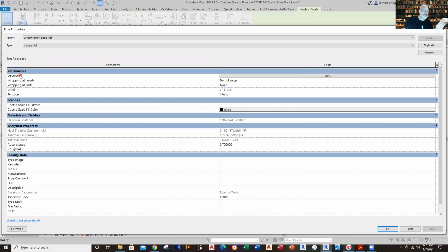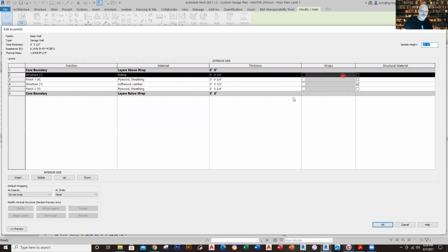So Edit is my construction. This is where I'm going to look at my basic construction elements. So go to Edit right here. When I go to Edit, you'll notice that it's got these different elements. You've got siding. That is actually closer to the exterior. See, it says Exterior here, and then down here it says Interior. So exterior side is at the top, interior side is at the bottom. So I've got the structure.